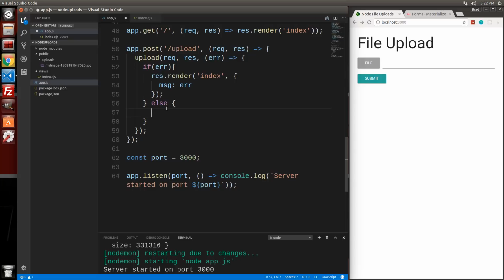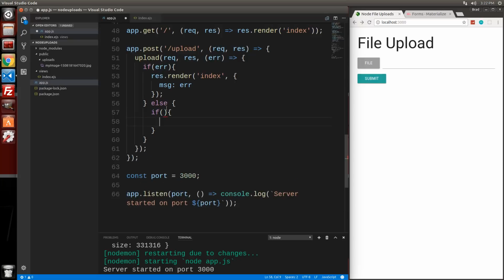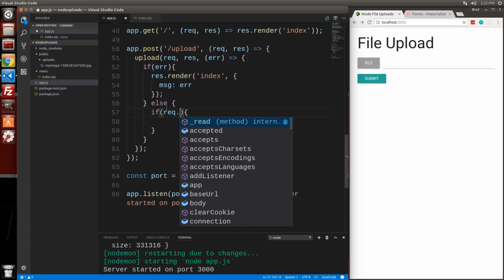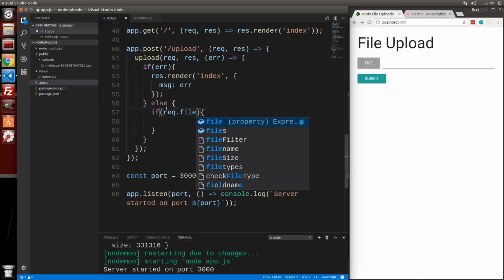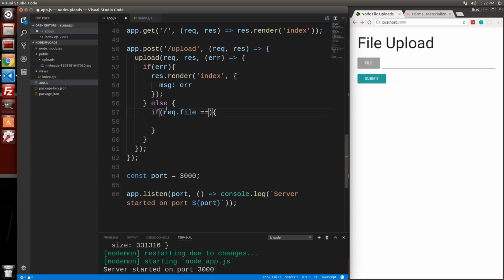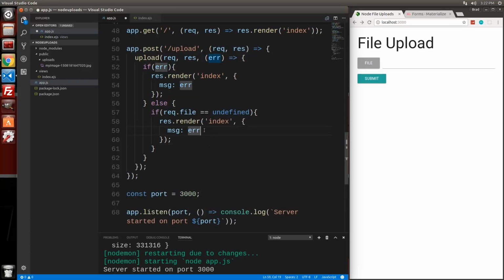We'll say if req.file is equal to undefined, because that's what it'll be if it's not included, then we want to res.render, just like this, and then we'll pass in for the message, error: no file selected. Okay, and then we'll put an else.